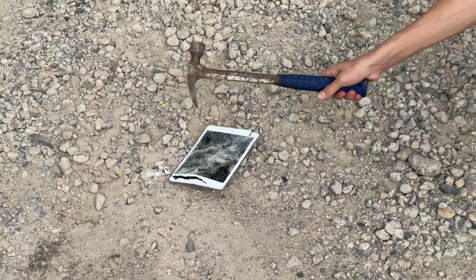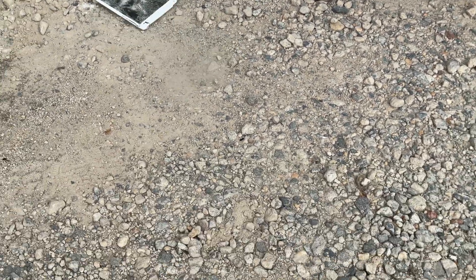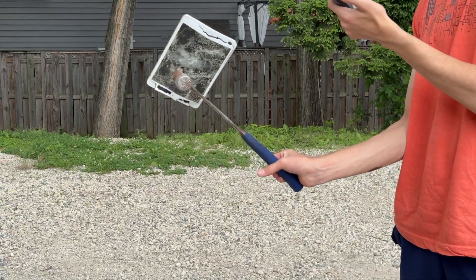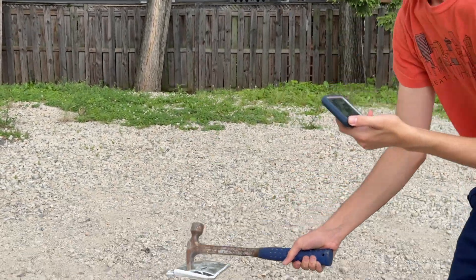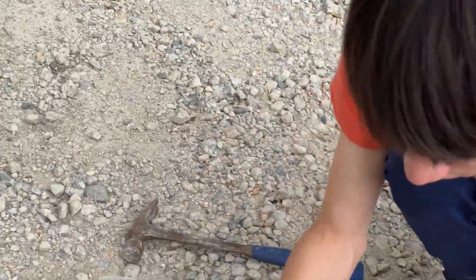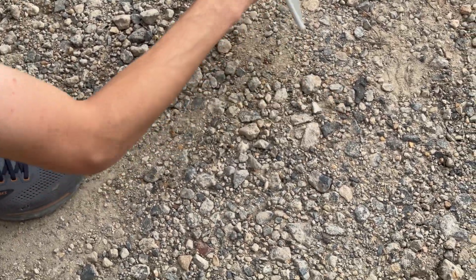We are not really getting much. This one I cannot flip over because it has sensitive information on the back of it. But look at that — I can't show you the back, but it is indeed pierced all the way through and we're not getting anything out of this one. So we're going to grab another one. This one does not have any information on the back, so we're free to go ahead.